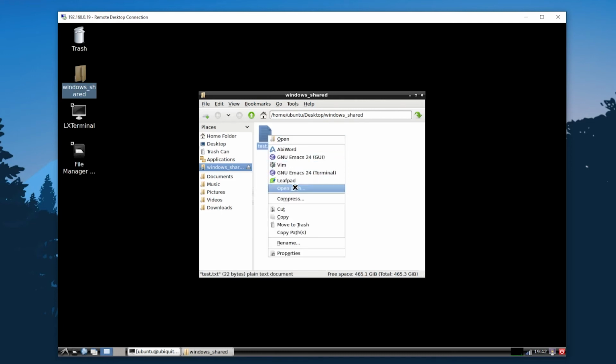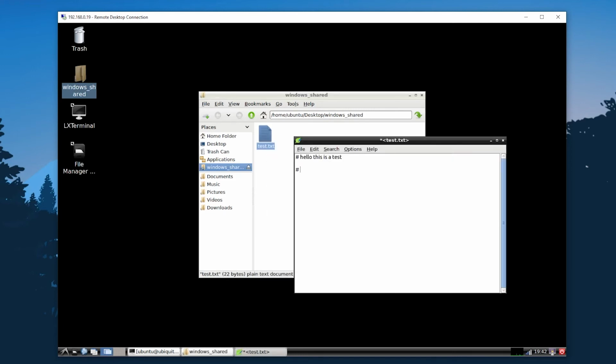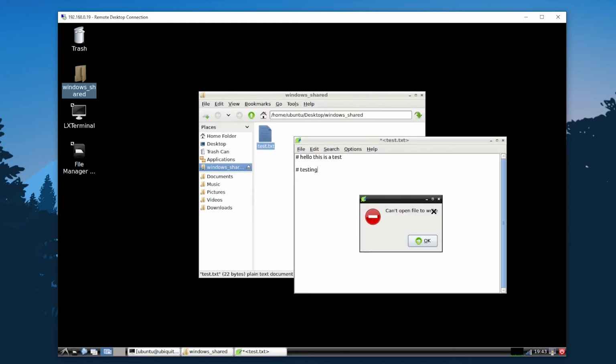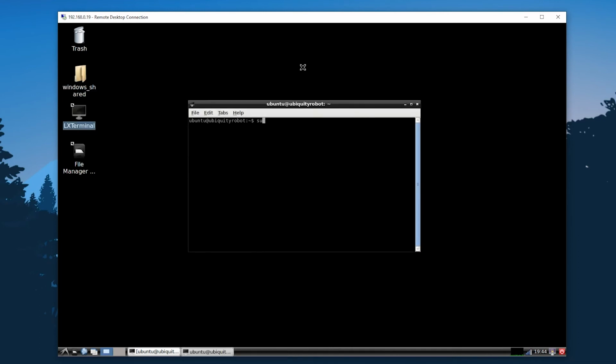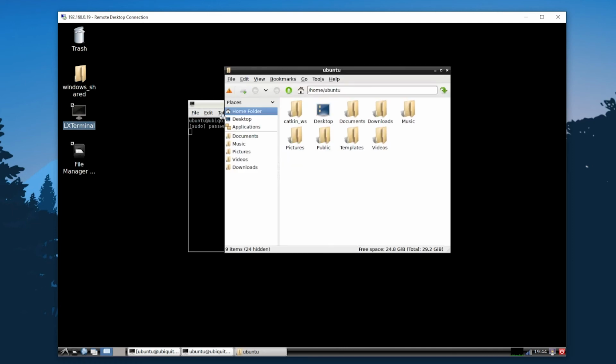It's important to note that you'll need admin privileges to write to shared folders. For example, if I try to create a new file, I'll get this error. So if you're editing in the command line, you'll need the sudo command. And if you're editing via a GUI, I recommend opening the file explorer as root. The command will be different depending on your Linux distribution. For me, I'm running the Raspberry Pi image by Ubuntu Robotics, and the command to do that is sudo pcmanfm. Once in root, you can edit and create files.